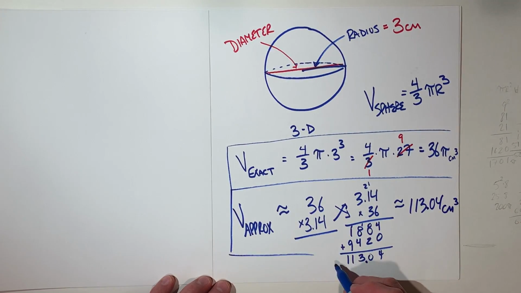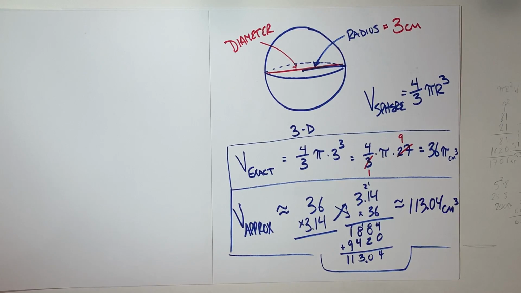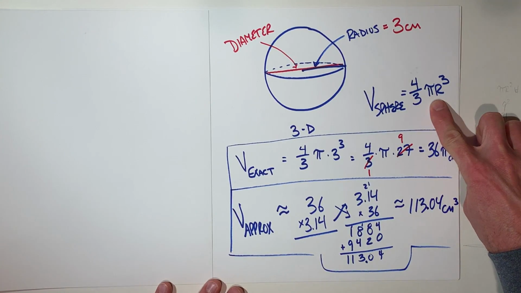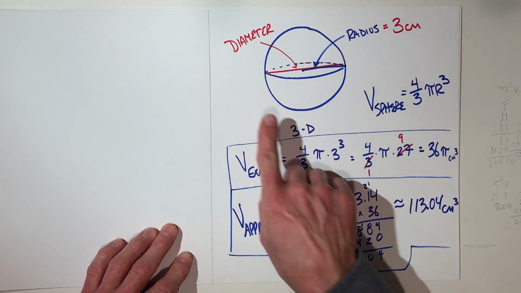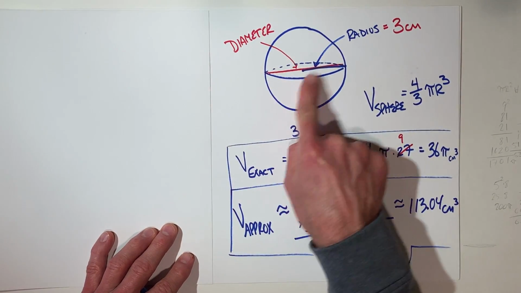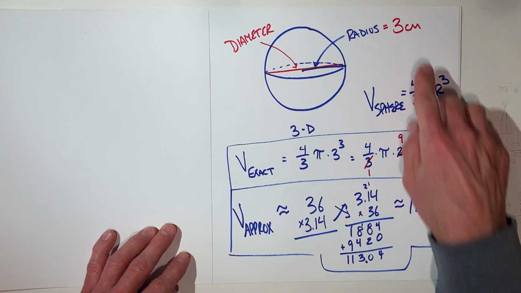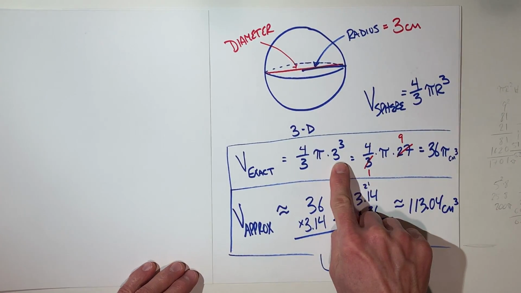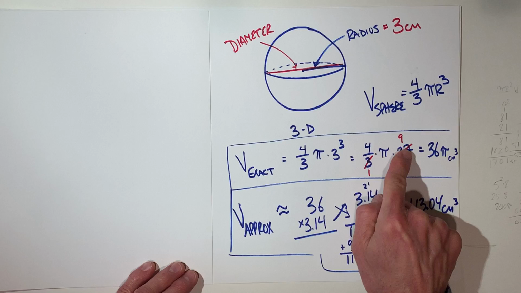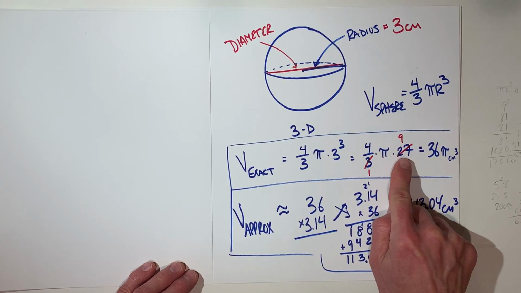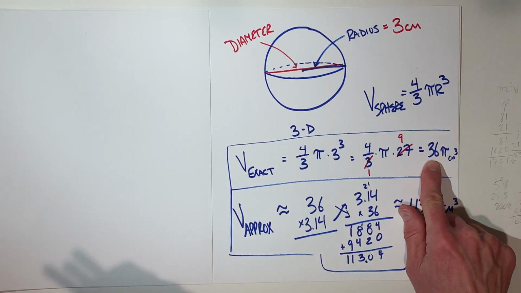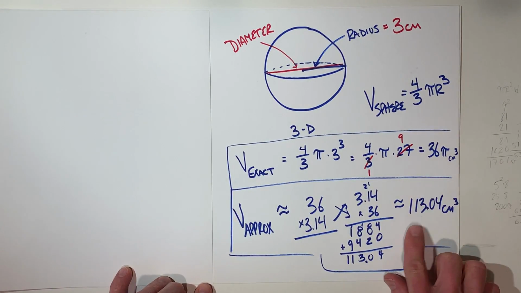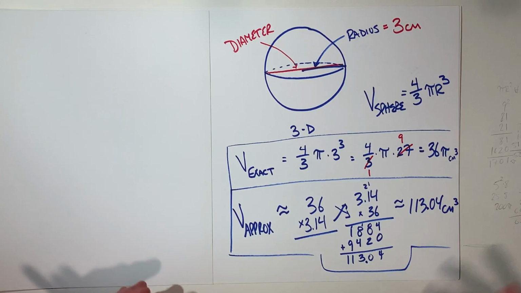You can, of course, watch the video more times if you need to, but the concept is straightforward. It's one formula. I'm going to have to give you, or the problem will have to give you, the radius or the diameter. If they give you a diameter, just cut it in half and find a radius. If they give you the radius, excellent. Put it in, cube it. Use your calculator with the 4 and whatever your number is cubed, divided by 3. That'll be your first value. And then for your exact, keep the pi. For your approximate, multiply it by 3.14, and you're done.